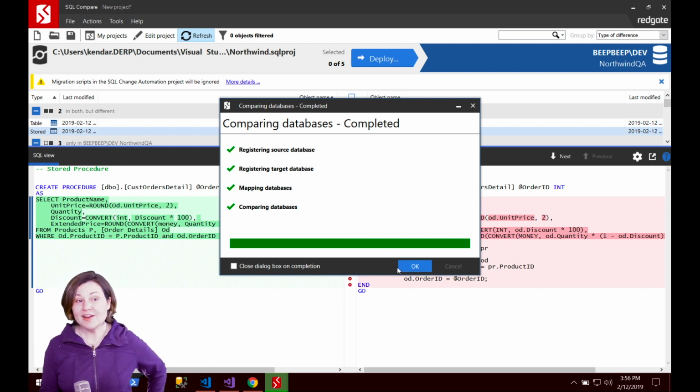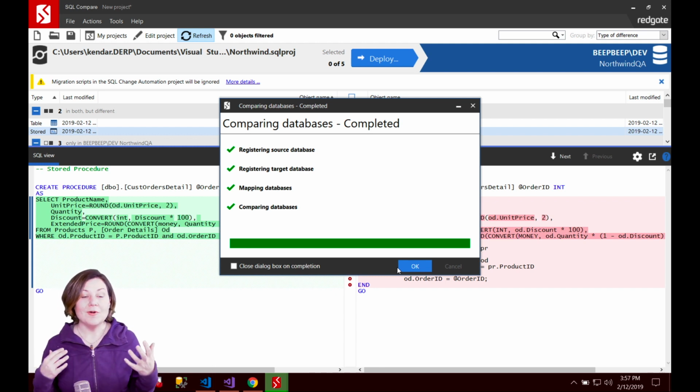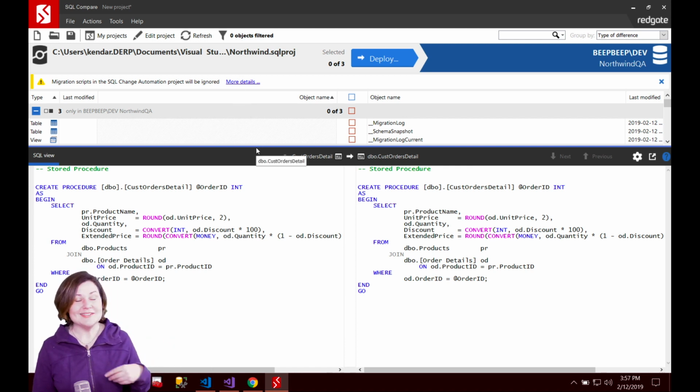So it can be very, very useful to use SQL Compare, whether you're comparing a database you have deployed to with SQL Change Automation, or if you do want to compare your SQL Change Automation project, using that offline schema model and programmable objects, you can compare that to a database, a scripts folder, lots of different things as well.